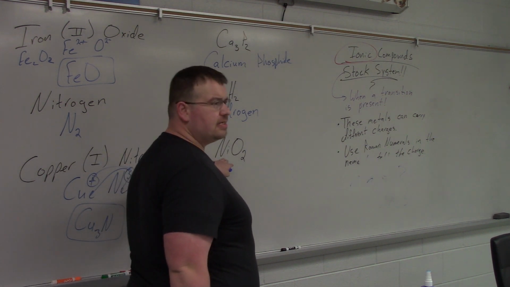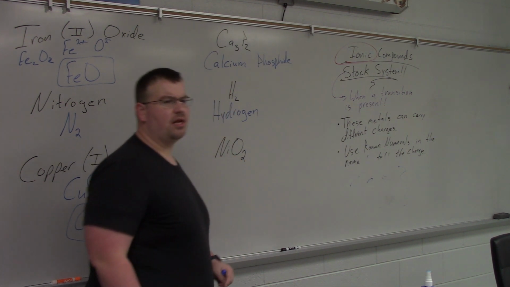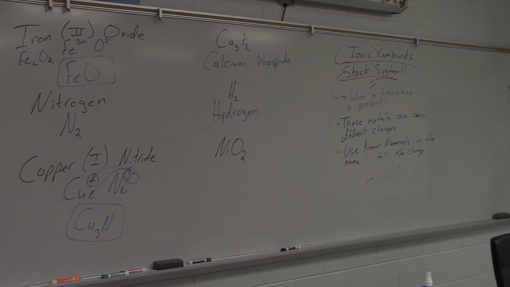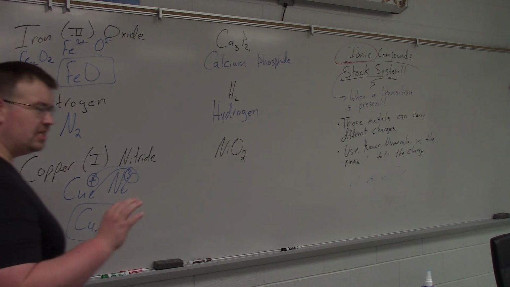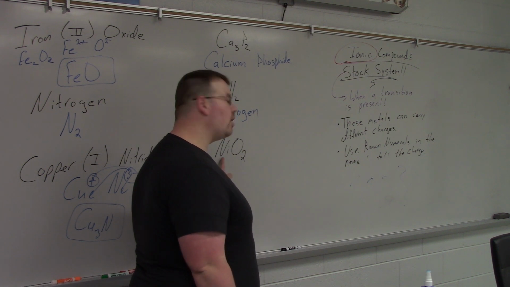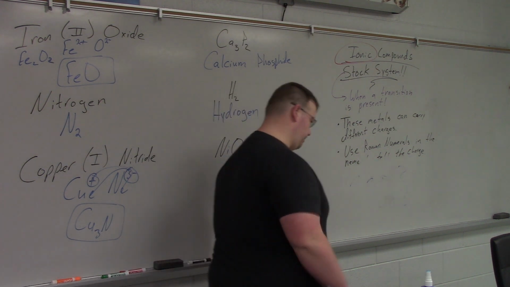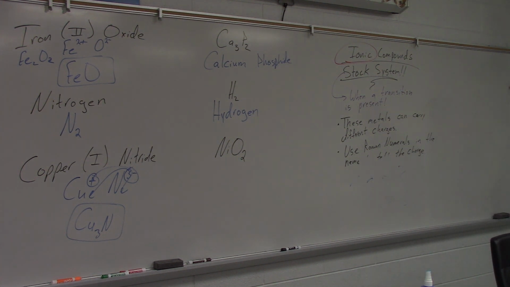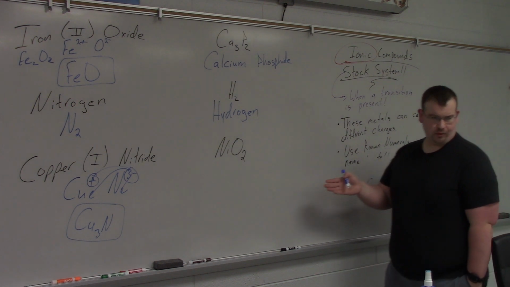NiO2. Ni is a metal, oxygen is a non-metal. We have an ionic bond. So it's an ionic compound. When we see that it's an ionic compound, look at your metal. Nickel. Where does nickel come from? D block, which means transition metal, which means what for us? It has to use the stock system, which means for us, we have to find the charge on the nickel.